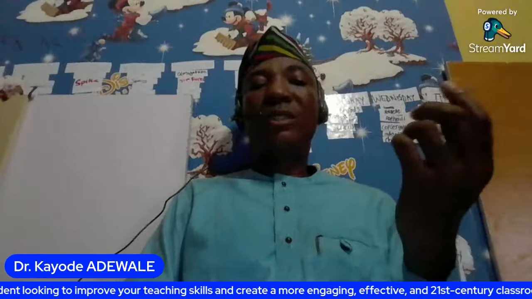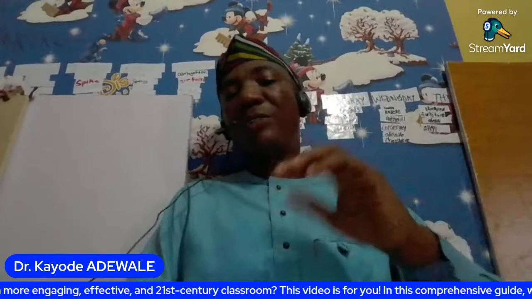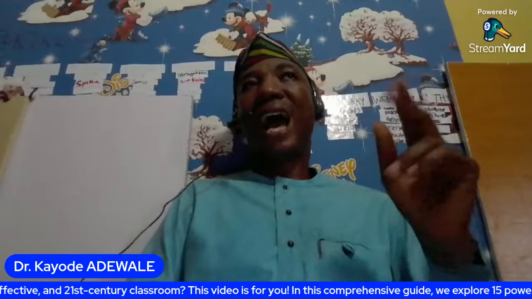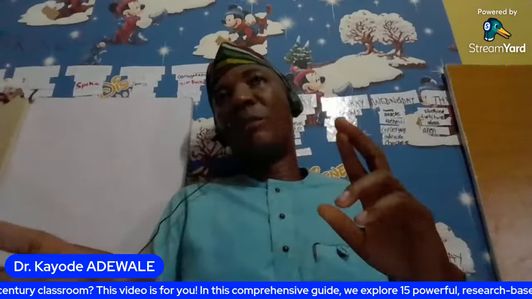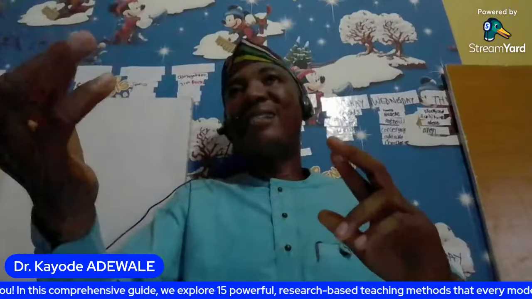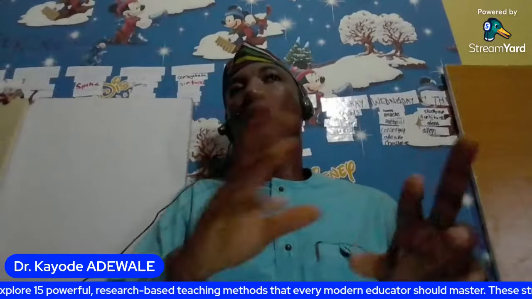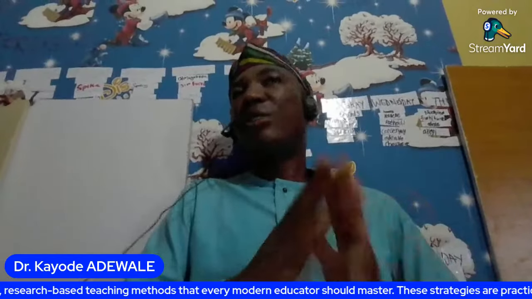Where can we use direct instruction? Direct instruction can be used in mathematics class. Maybe you are talking about addition, subtraction. You tell them that if I have 2 plus 2, it's going to give me 4. So now, what if you add 3 plus 3? You are now asking them a question. They will now say 6. Why is 2 plus 2 equal to 4? Because you count 2 in 2 places. That is why it is 4.